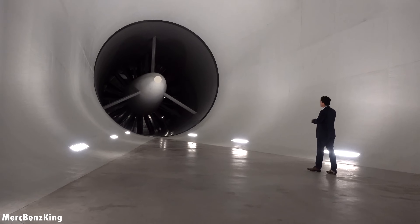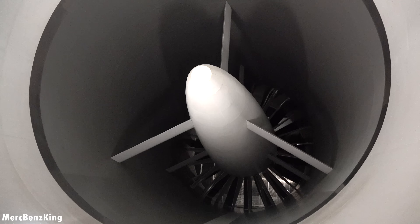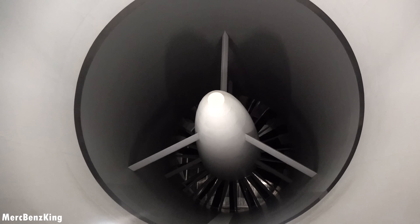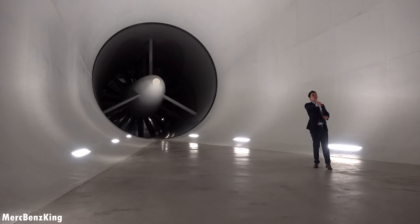Let's continue to the last curve in this circle concept. There you can see some light because this is actually the jet-style machine that produces the air pressure — amazing. Right here you can't get through because anything that goes through the system will get crushed. We are now on the opposite side from where we were just now — this is the fan, and this fan is huge. It produces 5,000 kilowatts — so 5 megawatts — and the air blows in this direction into the first curve.